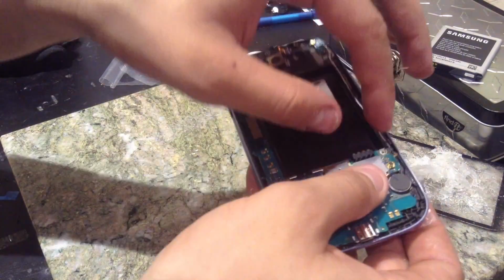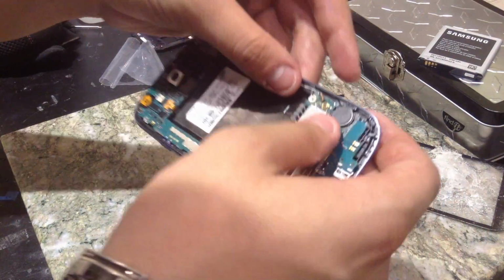Just make sure that your cable's underneath the motherboard, not over, because it might not go down all the way when you put your housing on.